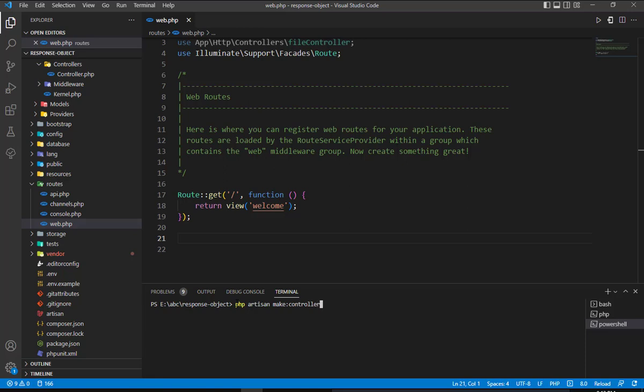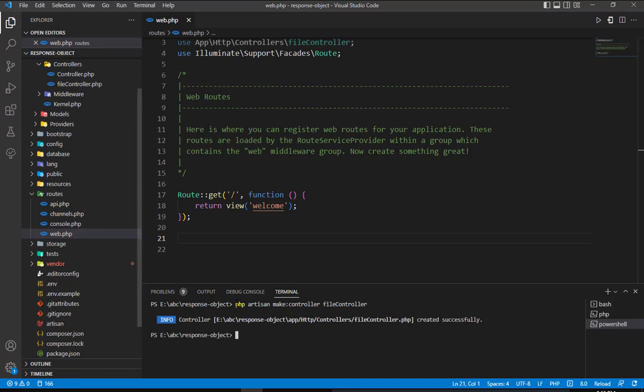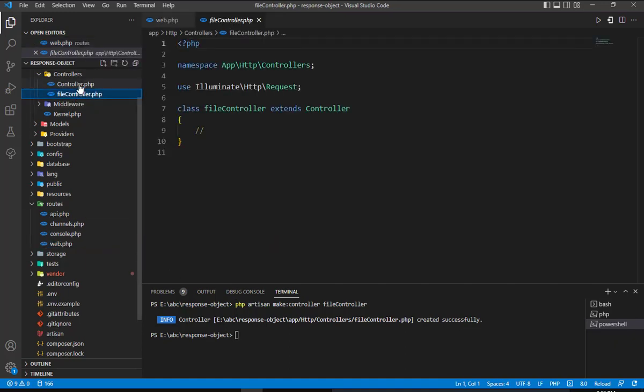Let me cross check, yes, and I will name it, for example, FileController, and hit enter. Yes, it created for us a new controller here, FileController.